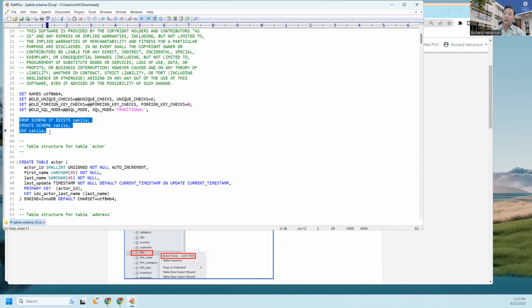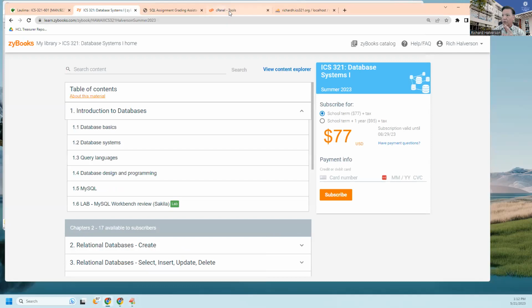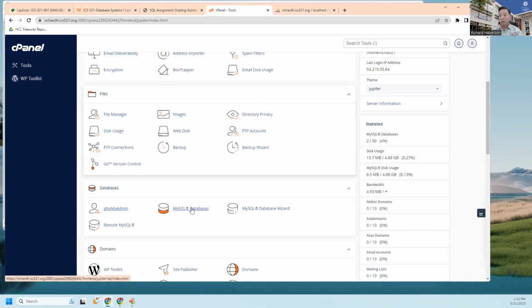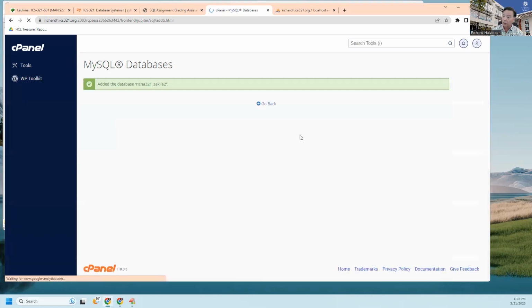We are not doing it that way. On our server, which is right here, we have something that's just called Sakila. Here, I'll tell you what I'm going to do. You don't do it this way. You name it Sakila. I'm going to do a Sakila 2, just so you can see what it's like.